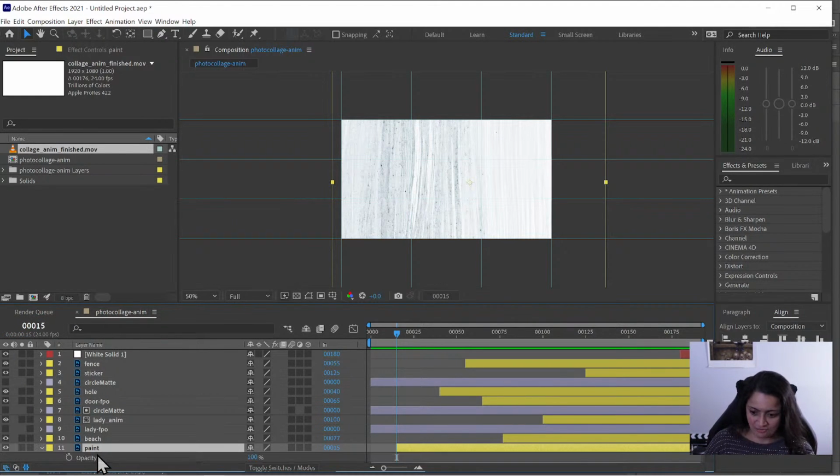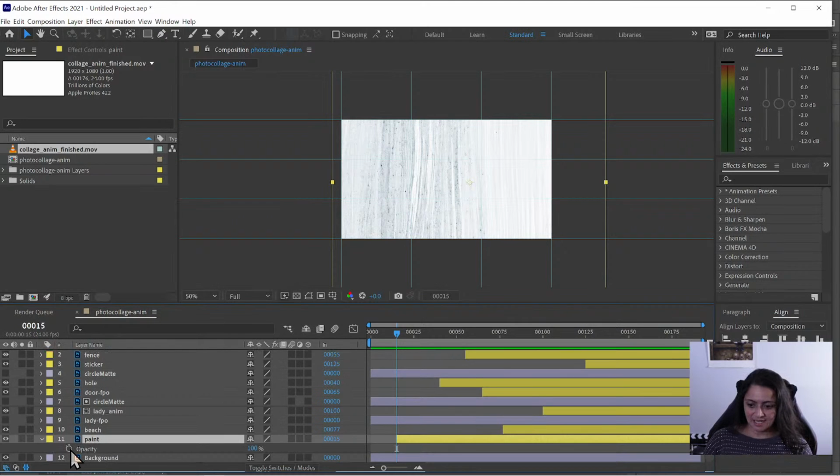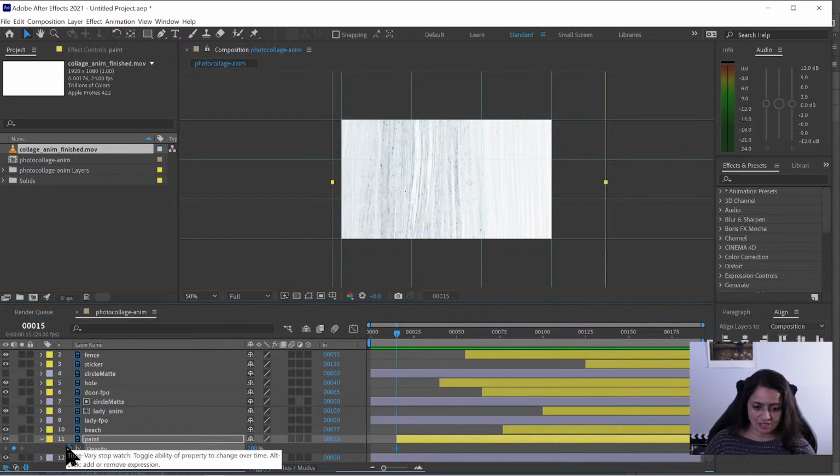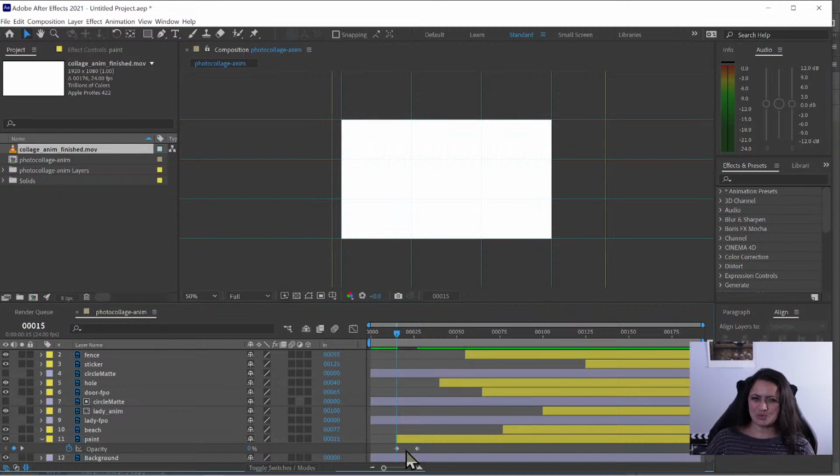So if I do T for opacity for the paint, I can turn on the stopwatch next to opacity. And what I like to do, just because some of my layers are at lower opacities, I'll turn on the opacity stopwatch first, and then I'll Option Shift right arrow, and it actually shoves it over by 10 frames. And then I can do Option right arrow a couple more times, 1, 2, and now I can change this first keyframe to 0. This way I don't have to remember the opacity value. So now this kind of fades on over the course of half a second.